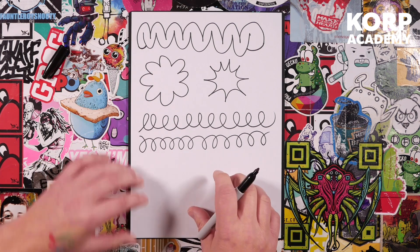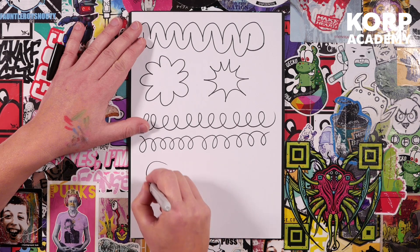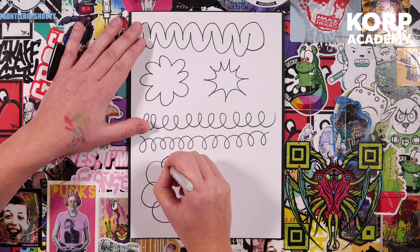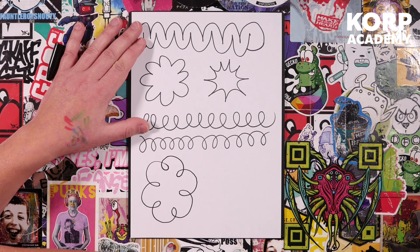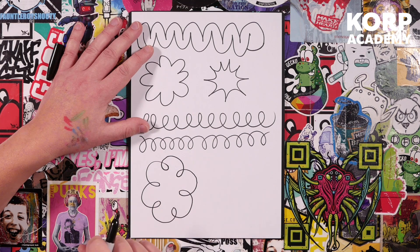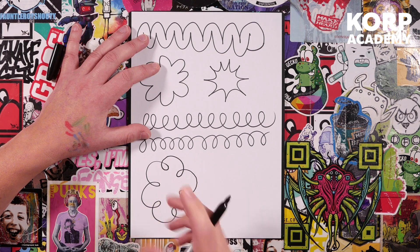Let's make it a little more complicated — we're now going to do a spring line in a circle, like a daisy. As you do this one, concentrate on having a seamless join so you can't tell where you stopped and where you started. Every now and then somebody does the next level — the more complicated version inside out — instead of the simpler version. If you've done the more complicated one, well done to you.